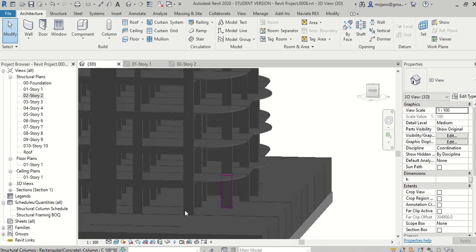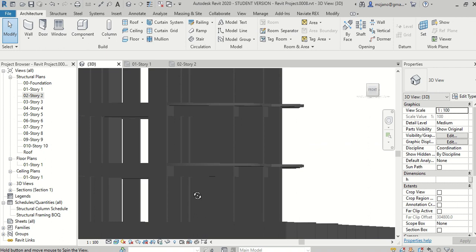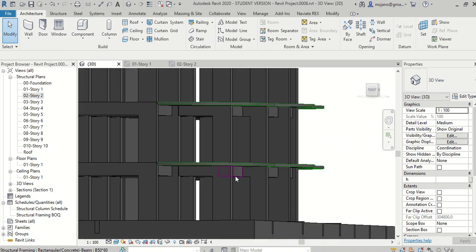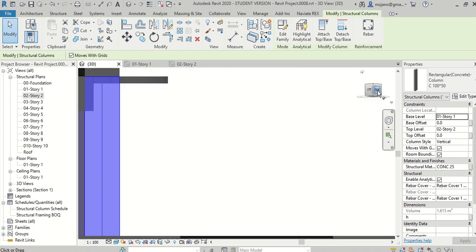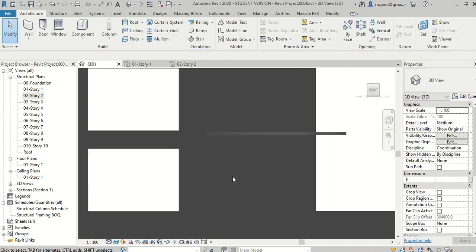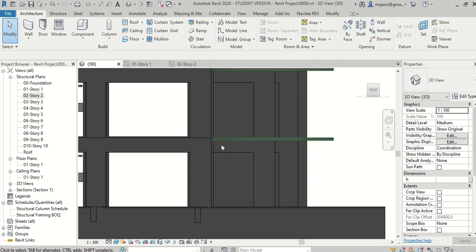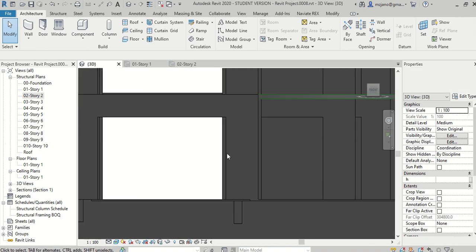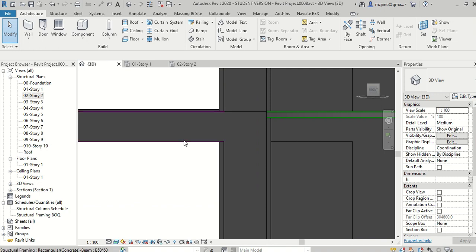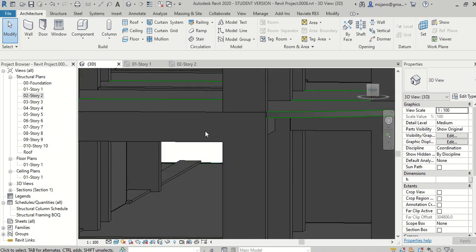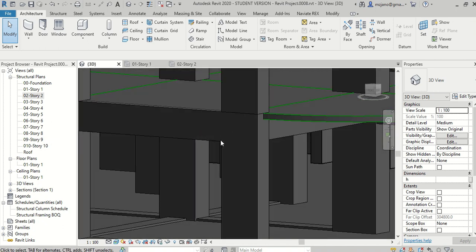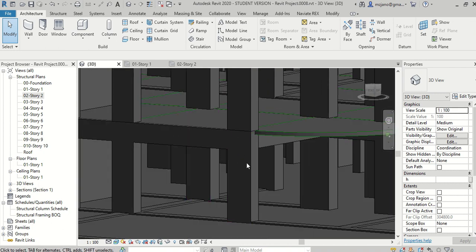So you always can go to the 3D model and see, okay, if we have this beam and this column and we have the front view, how it will be visible, how if we have lines here, you can see now between this beam and this column we don't have lines, okay, because in the same grid line, okay.